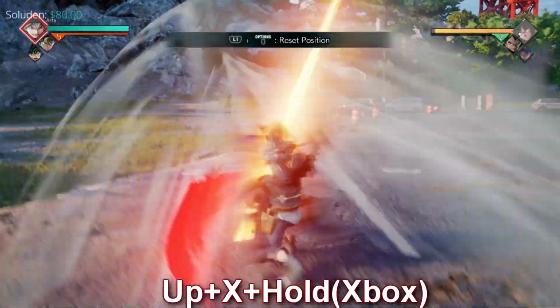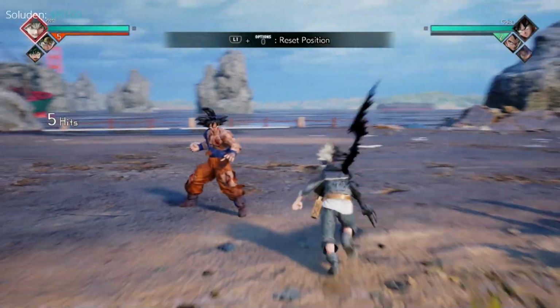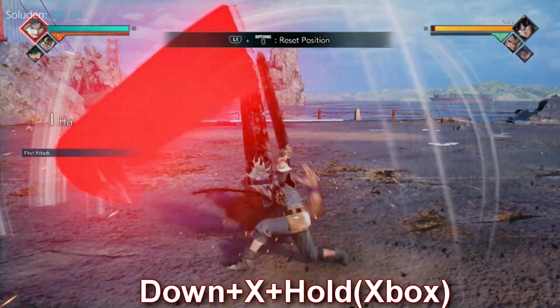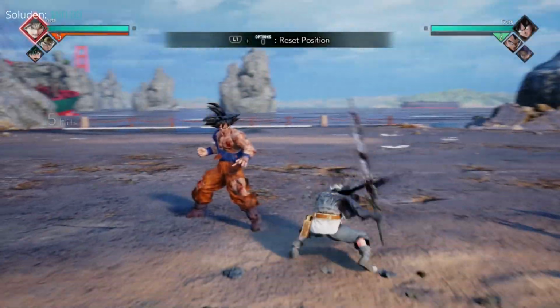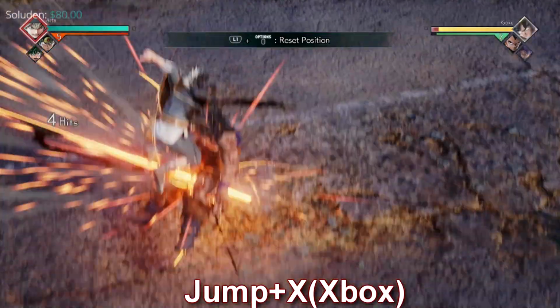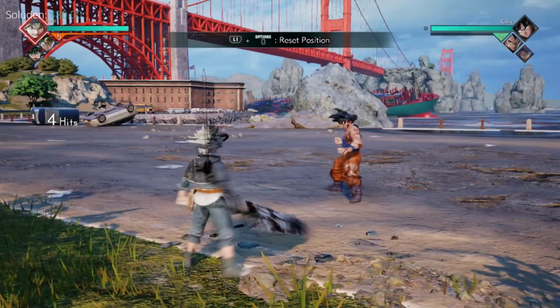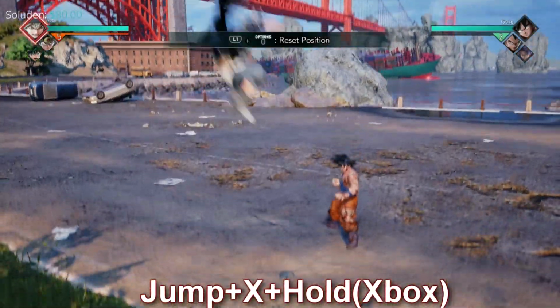His up rush hold, he has no abilities he can do in mid-air, so your best bet is to jump and just finish it off. His down hold, as you see, his aerial rush. Oh, that's stupid. His hold rush. His hold rush in air.